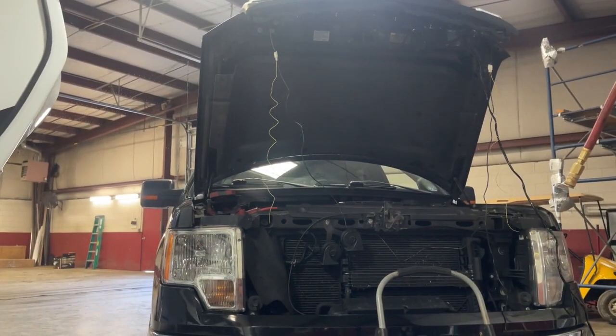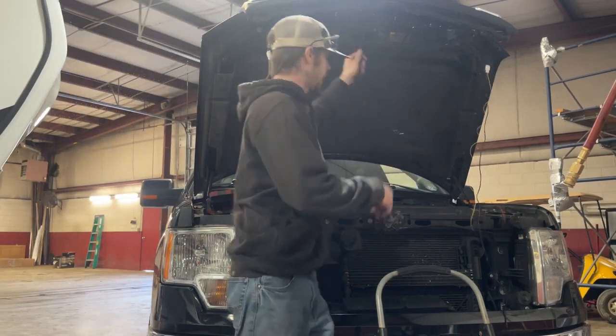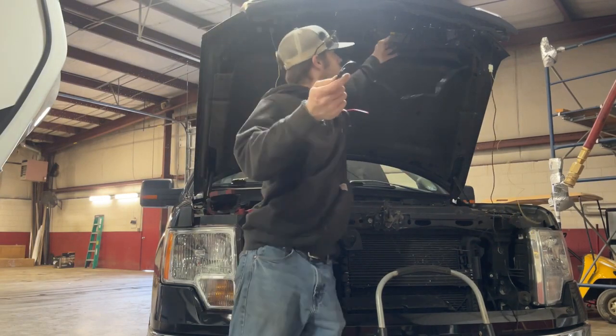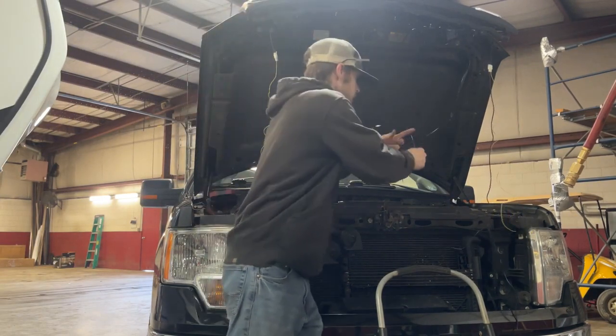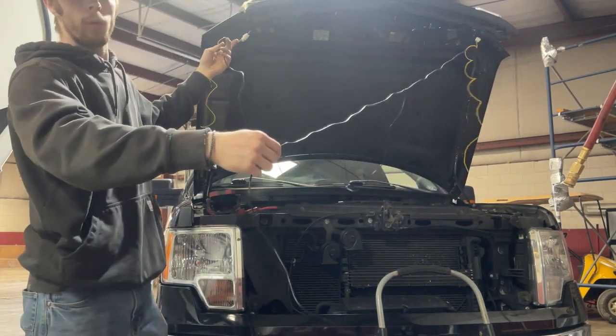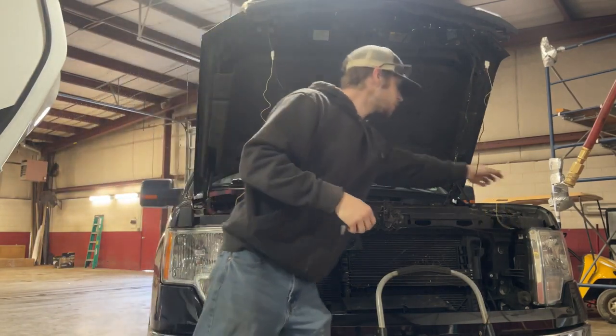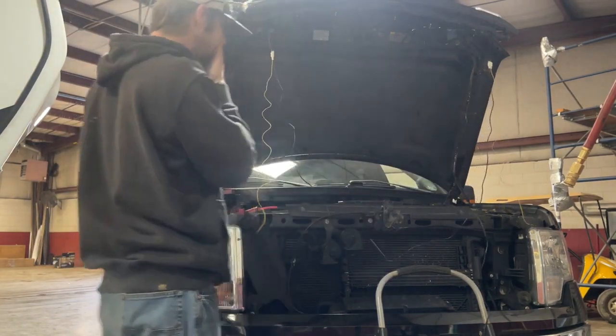All right, so we've got everything connected. I've got that black with the 3 connectors connected up here to the LEDs. And then we've got the 2 white pin connectors connected on the sides for the running lights. Your yellow wire is going to be the trigger wire for the turn signals. Of course, we're going to clean everything up.